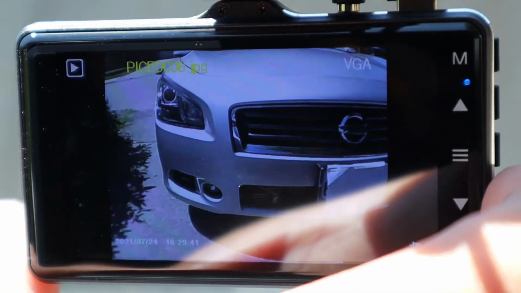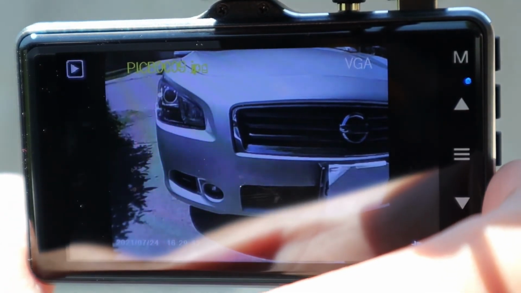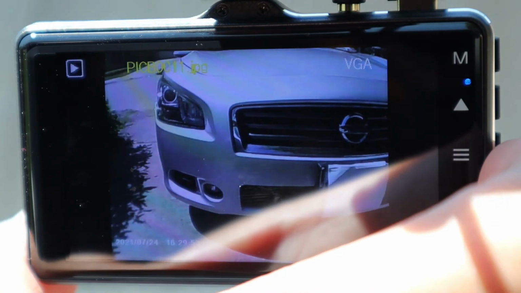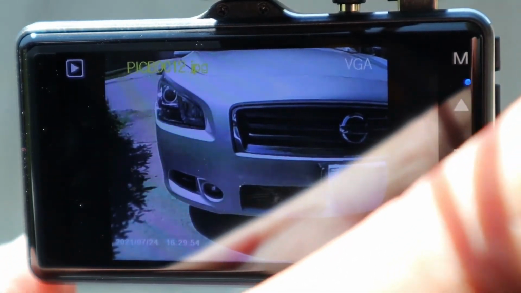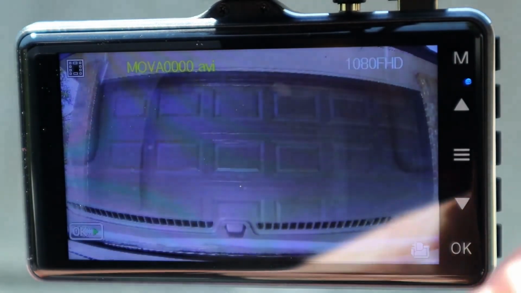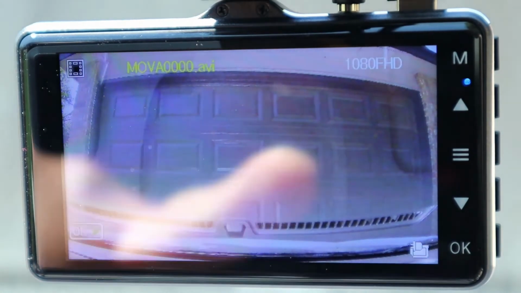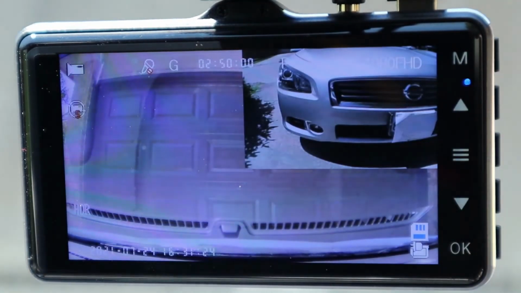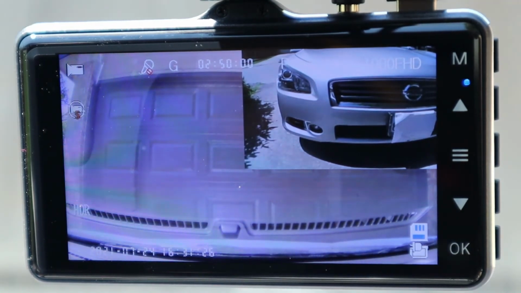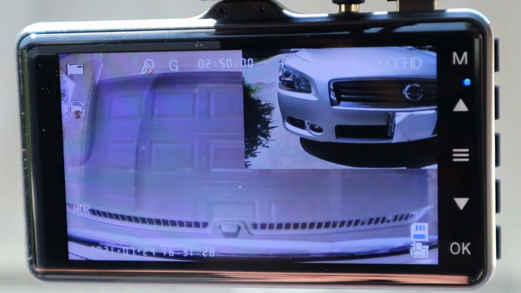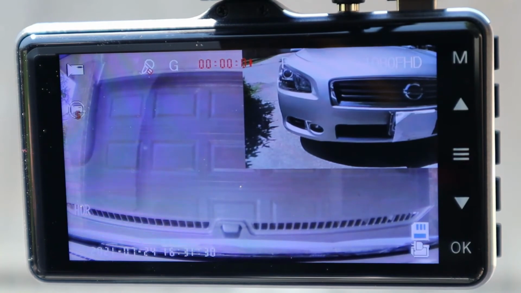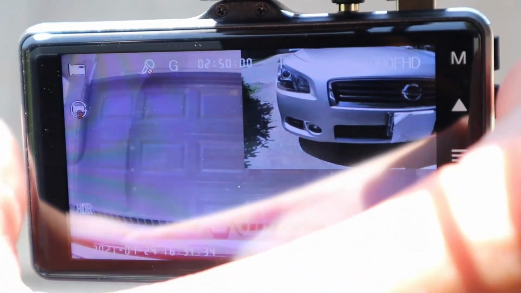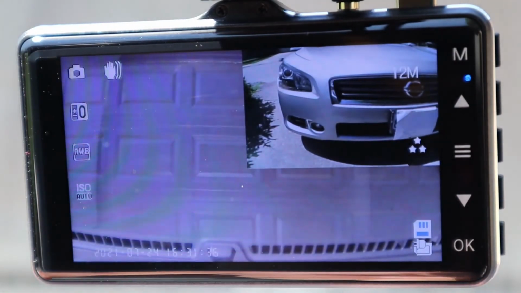Arrow down again. We go back to the pictures. Oh, it's hot. All right, there you go. So those describe the mode. So let's go back to the main screen. Now we went back to the main screen. We're here. If you want to start recording, we hit OK to start recording. Now let's go back, turn that off, mode, and let's go to the picture.